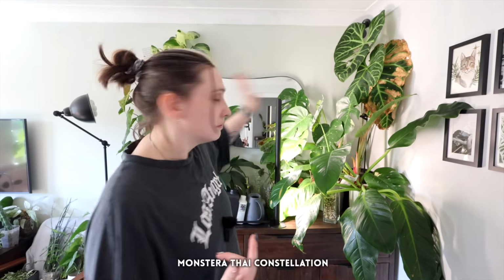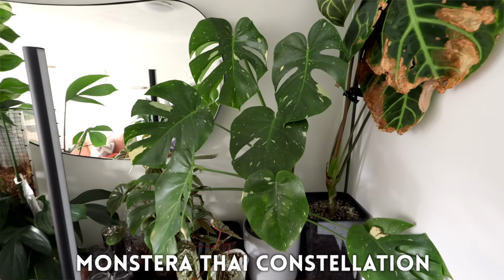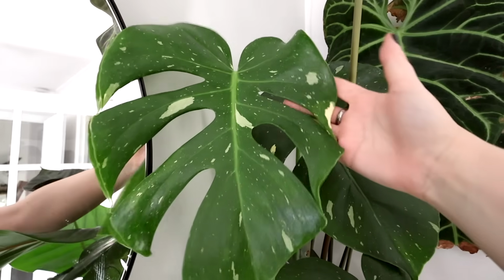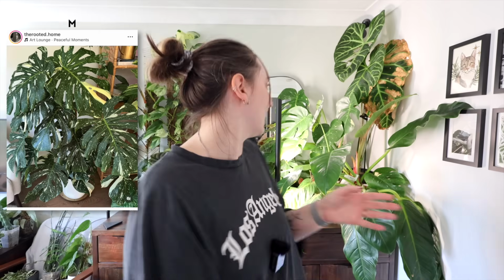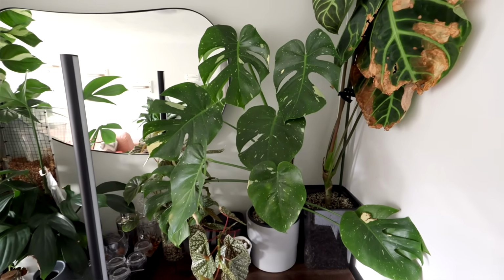First off, Monstera Thai Constellation. Absolutely my first pick because it's the classic Monstera deliciosa leaf, but variegated, and I think they are inherently large form as well. And so they can grow huge, huge leaves with secondary, tertiary, quadrupleary fenestrations in it and just grow really, really well. Mine definitely took its time to get to a point where it has been growing decently, but in the past year it's really been growing well for me and putting out lots of new leaves.